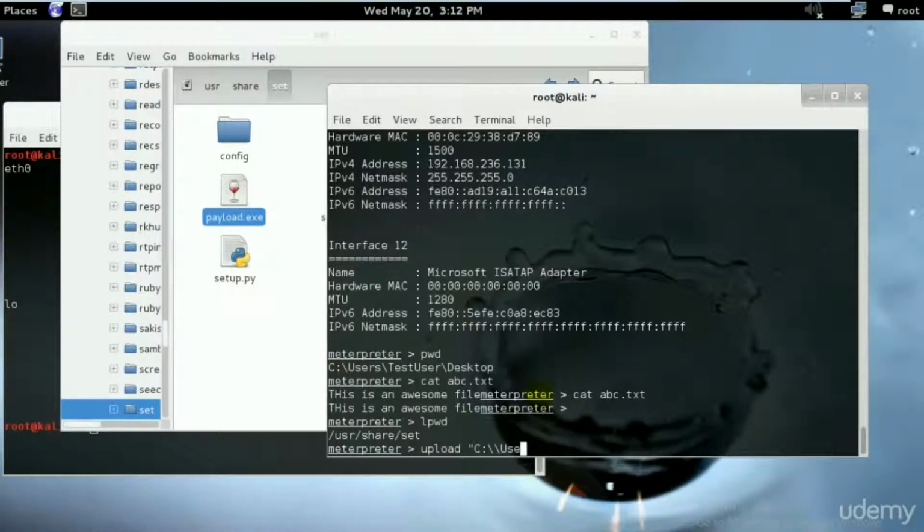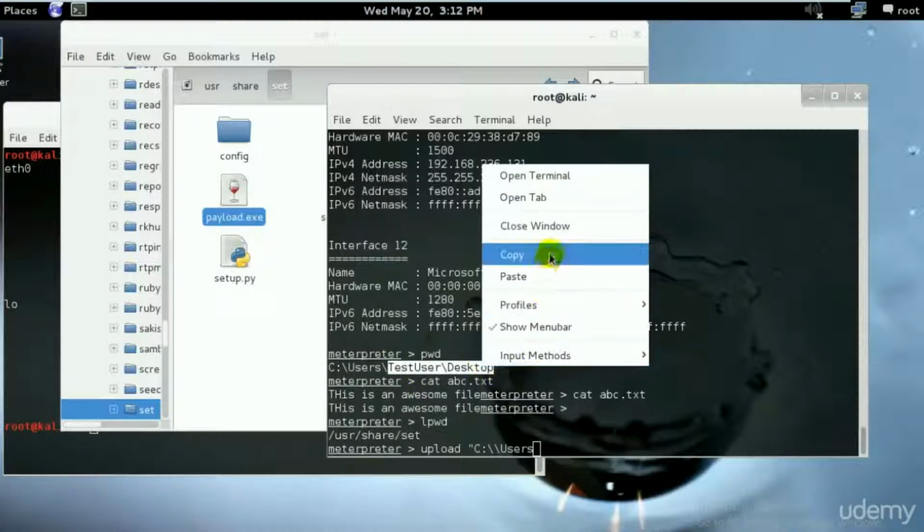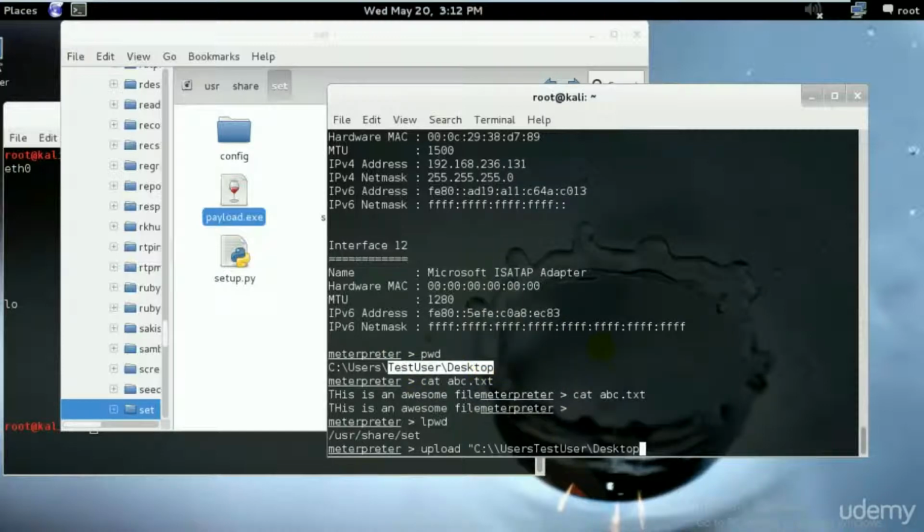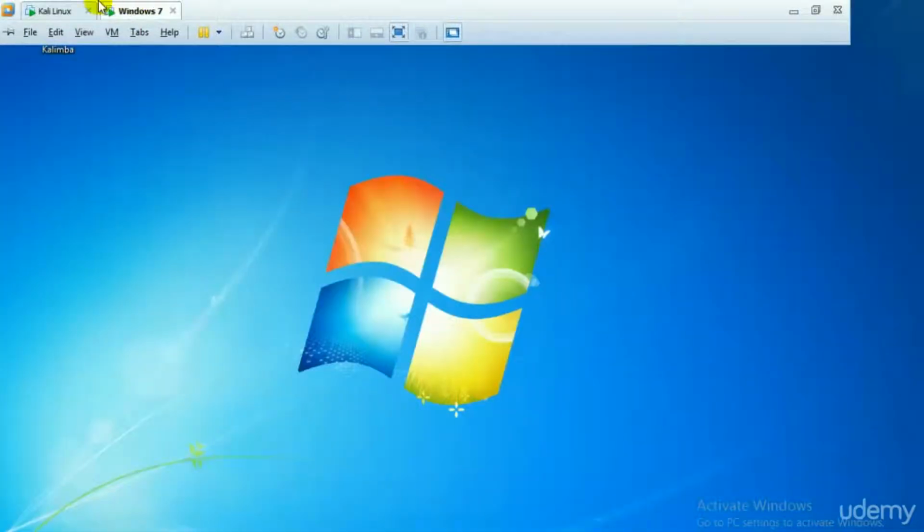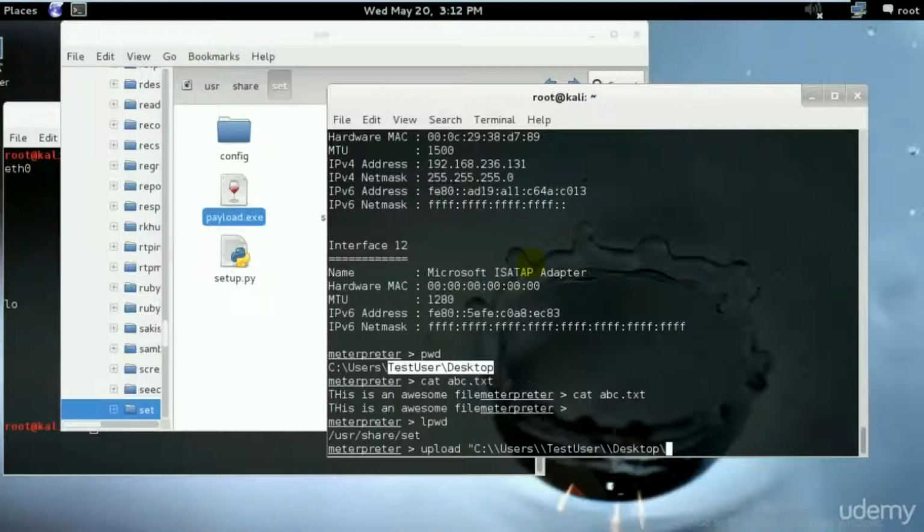So I'll type users, I'll just copy it from over here and paste it over here, C:\Users\testuser\Desktop, and then the name of the file. I want to copy it to the desktop, but I already have a payload on the desktop, so I'll just copy it into C. Fine.